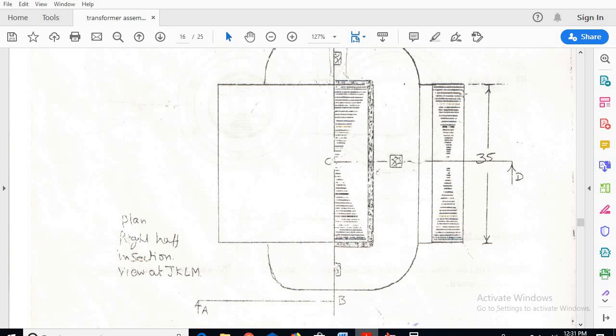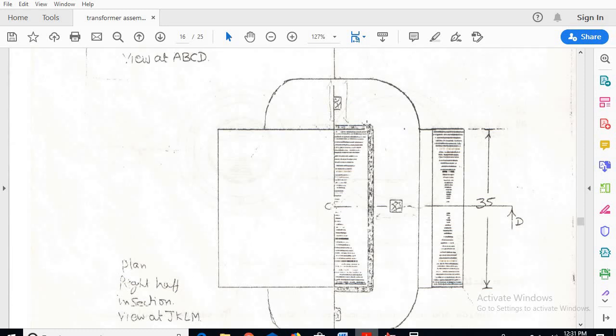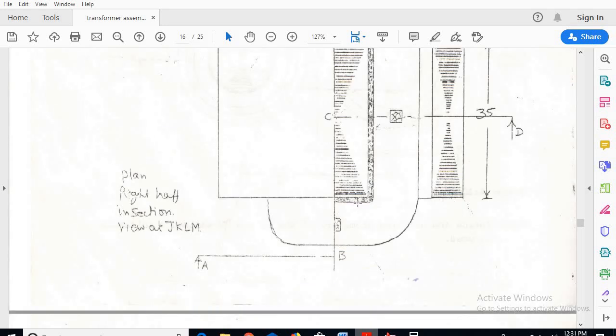So this is the depth of the coil, that is 35 centimeters, and winding. This is the insulation, this is the core, central limb. From here to here it is 7 centimeters, and from here to here it is 1 centimeter. Next, from here to here it is 10 centimeters where the winding will be covered. And here again the winding will be 10, so here also the 10 centimeters cover comes at the top as well as the bottom.